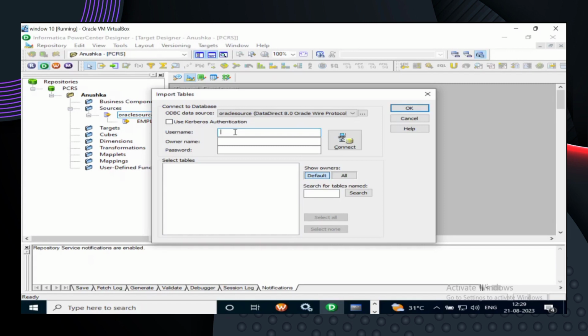So type HR, small HR, directly go to the third one. Second one comes automatically, owner name, HR. Connect. Plus sign. This time, can anyone tell me which table I should select?